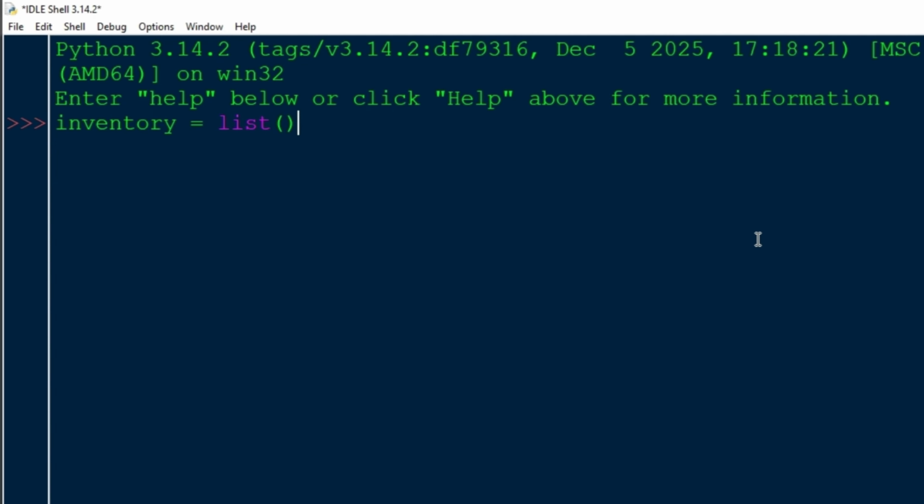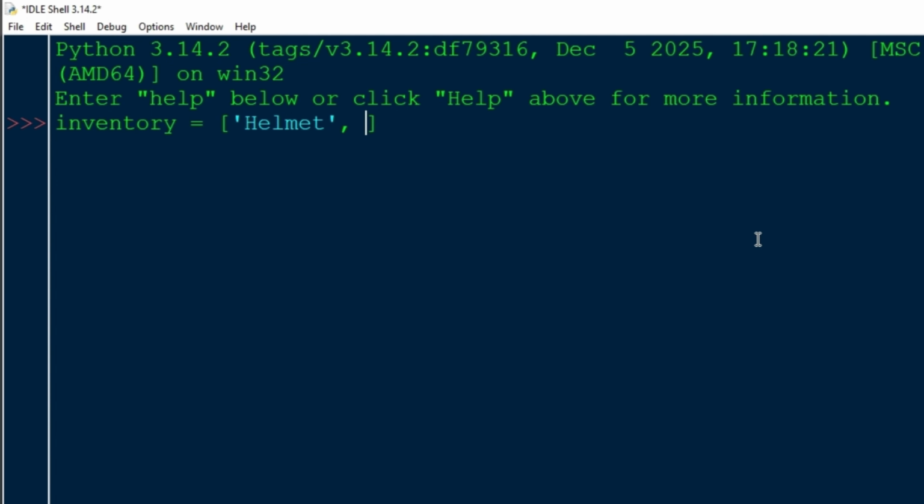And this one creates an empty list, but we're not going to create an empty list this time. We're going to create a not empty list. Duh. So go ahead and go back to those square brackets, and inside of our list, we're going to add in some strings. The first is going to be a helmet, and then we hit a comma. Anytime you add multiple things to the list, you have to have a comma in between them. I like to have a space in between the comma and the next value. That way it makes it a little bit easier to read.